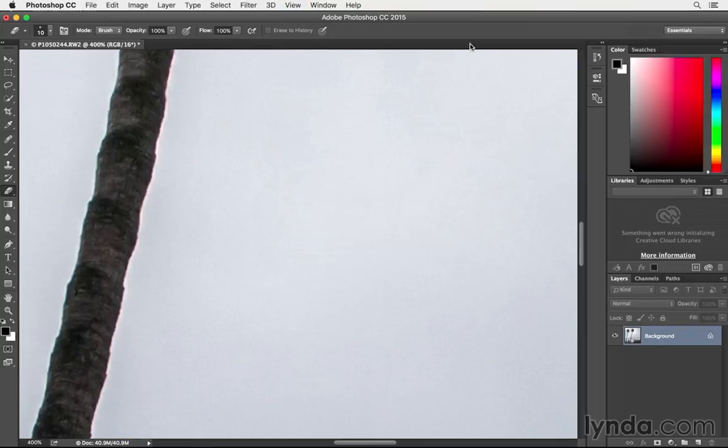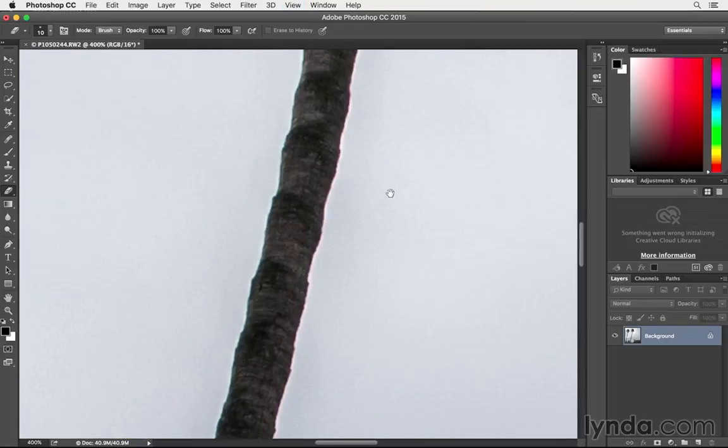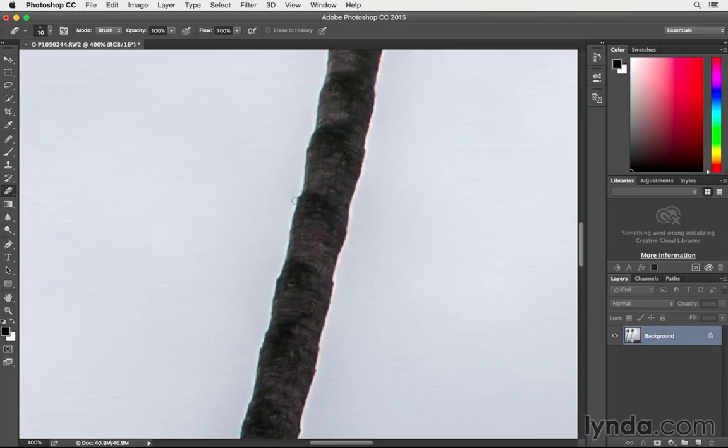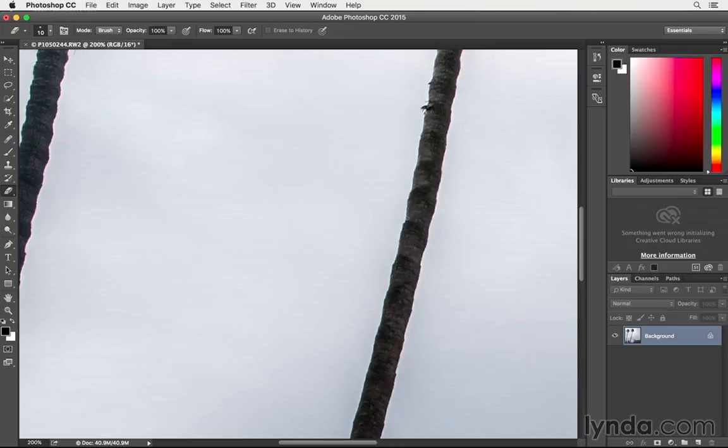I'd mentioned before that there is a visible artifact in here when I zoom in. See how it's green on this side of the tree and magenta on this side of the tree? That's something called chromatic aberration. It's because I was shooting with a cheap lens. What's going on here is the different wavelengths of light, the different colors, are not being focused to the exact same spot, and their component parts are spilling out and becoming visible.